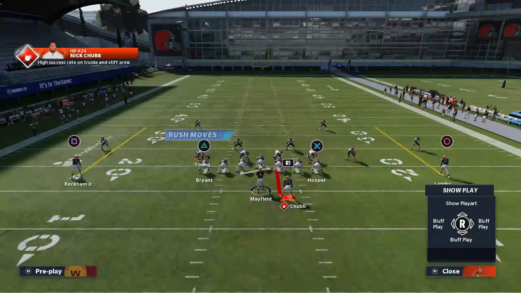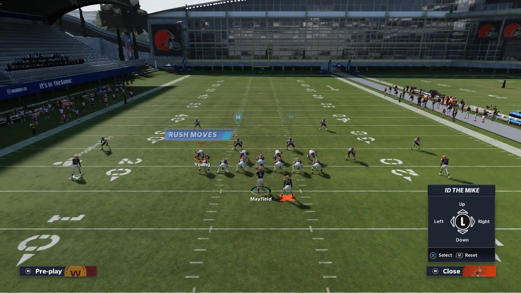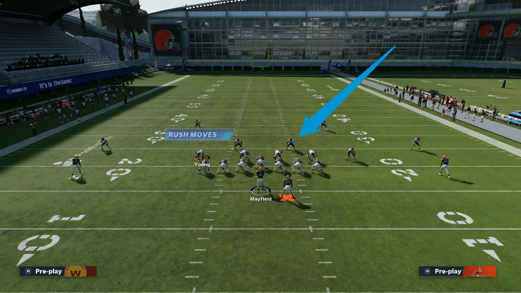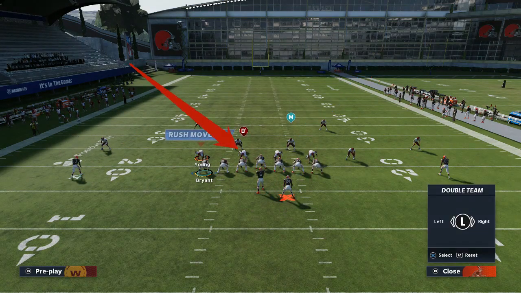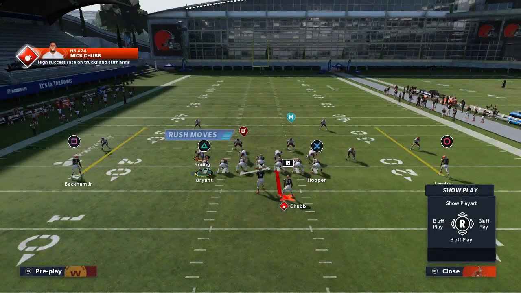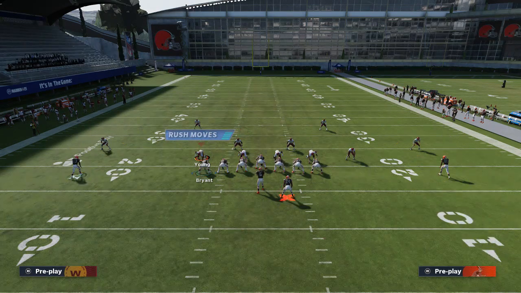But the first thing I like to do on this 0-1 trap play is I like to ID the mic on the linebacker that's on the same side as the running back, and then I like to double team the guy that's right in front of the pulling guard. If there's no guy in front of the pulling guard, if he's in a 3-down set, just double team the nose guard. That's not mandatory. I just feel like the blocking lines up a little bit better when you do this.